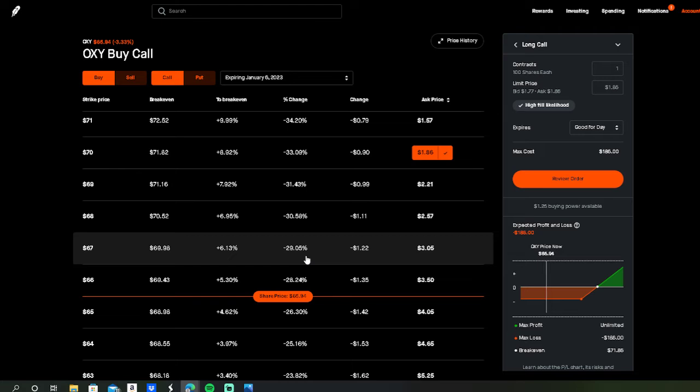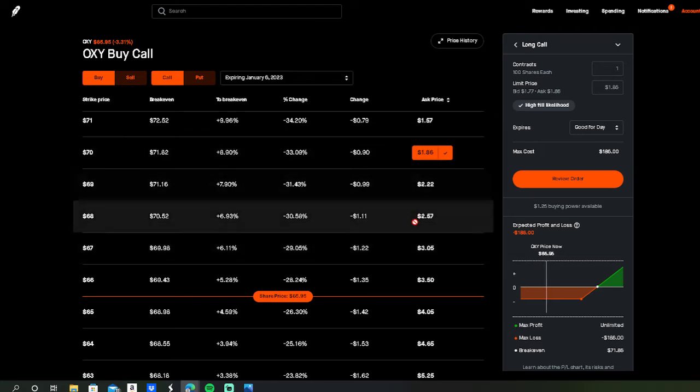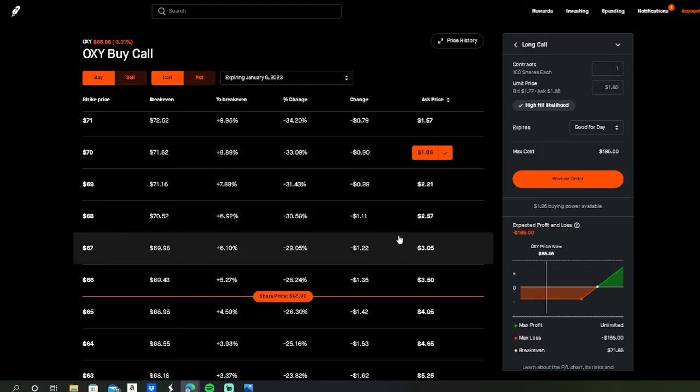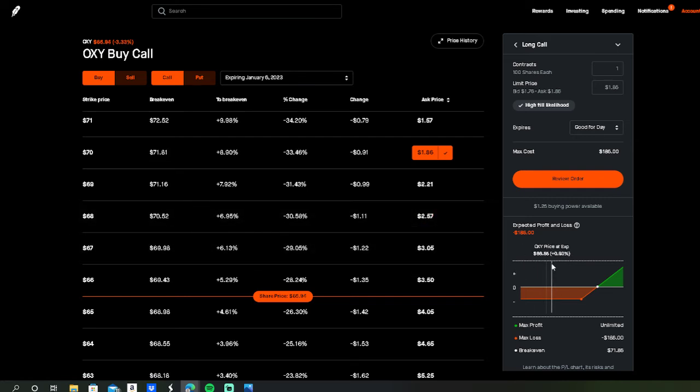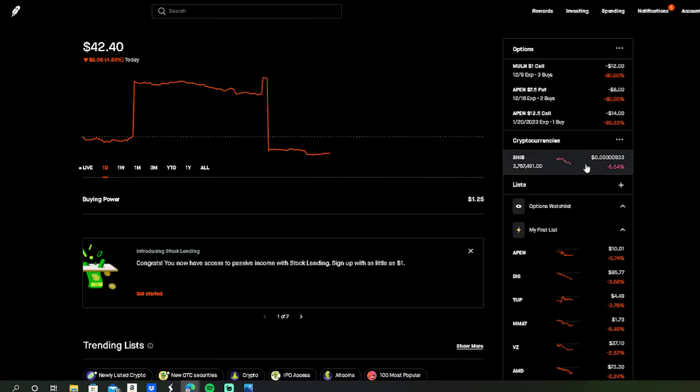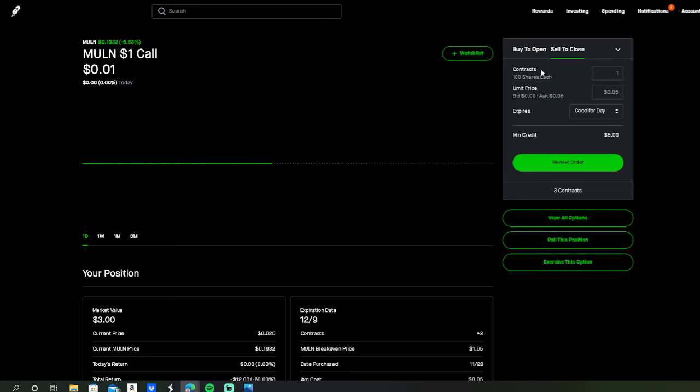Now, selling them, this is the opposite way of it, but you got to understand, okay? So I want to get ready to sell an option. What I have to do is, let me show you. I've got some I played around with just earlier, just to put on here so I would have something to sell. So here we go. There's buy to open, there's sell to close. So you already have this contract.